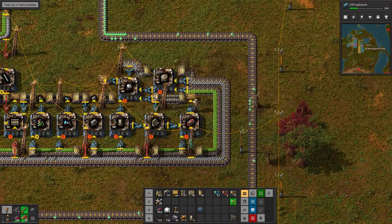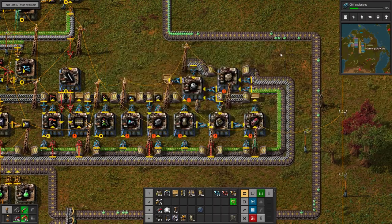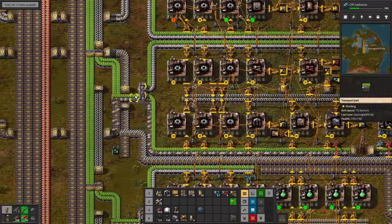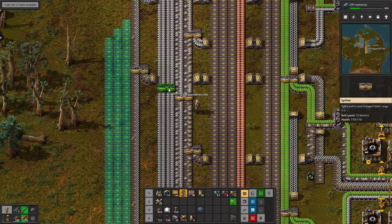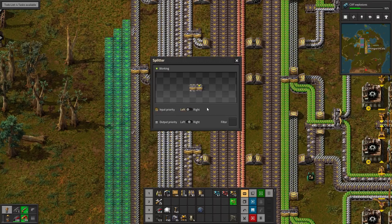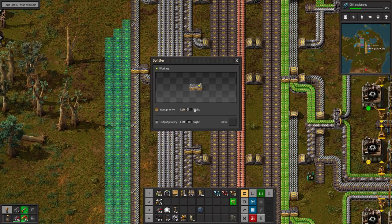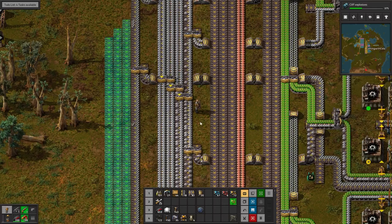You're not going to be short on anything, which is fine. You are going to take them straight from... Oh, you need iron. Oh, there is iron. What? Oh, there's a wee problem with that. Okay, well, we'll just say one to there, one to there, one to there. Okay, and we'll output. Input priority is the right. Output priority, nope, just put input priority is the right. And input priority is the right. Is that going to fix it?